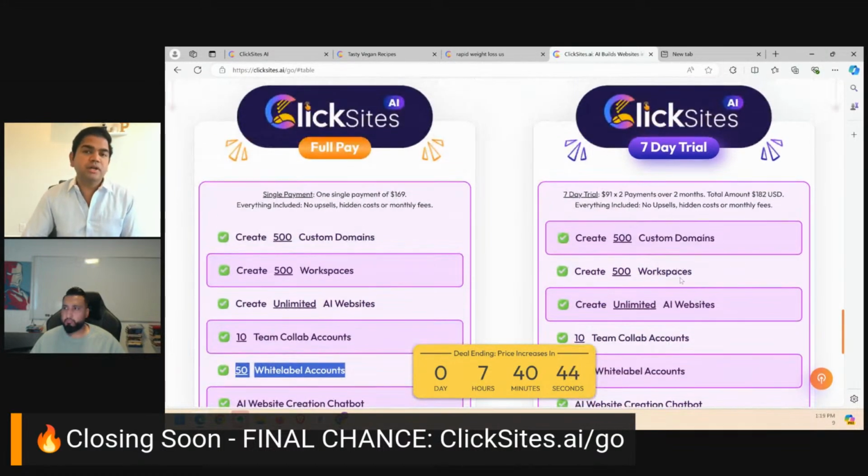It also comes with a 30-day money-back guarantee. So even if you got billed after those 7 days, that $91 first payment, you can just cancel and get every single penny back, that $91 as well, before the second one comes 30 days later anyway. So you have nothing to lose, right? Everything to gain at the end of the day, because nothing is restricted, whether you get the free trial or this one, right?